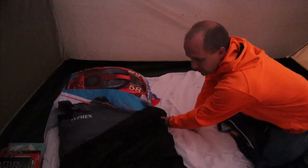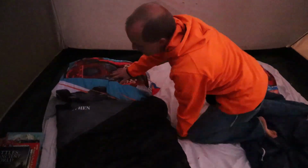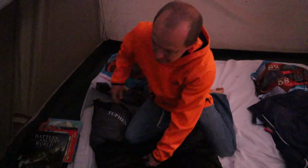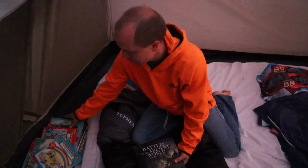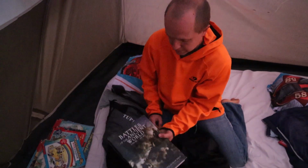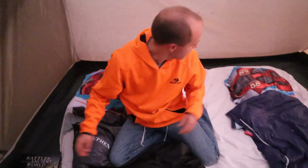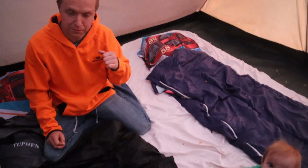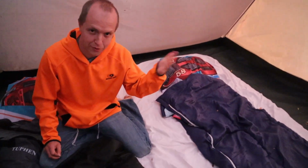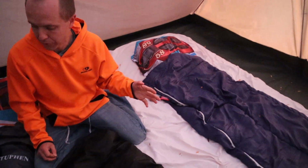And we also got them their own sleeping bags and pillows, and our kids just love books. So they had a good stash of Magic School Bus, and our 8-year-old had this fun history book that he was able to look at. They both had flashlights, just cheap little $1 or $2 handheld flashlights that you can pick up at Walmart that came in really handy.